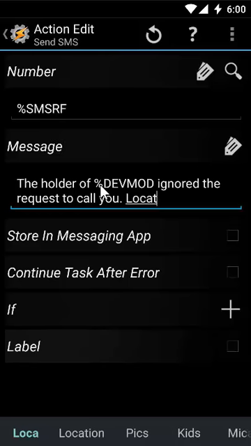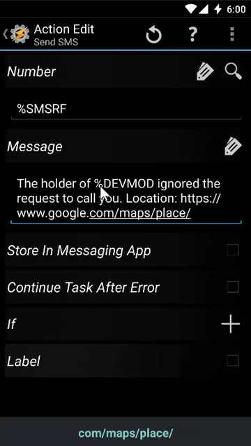Location, and we have this location stored in the variable called lock, and if we add it to Google Maps, it looks like this. You write this link and then you add lock. This is going to add the coordinates of your phone in a link to Google Maps. You are going to be able to press this link and see the location of the phone on the map.